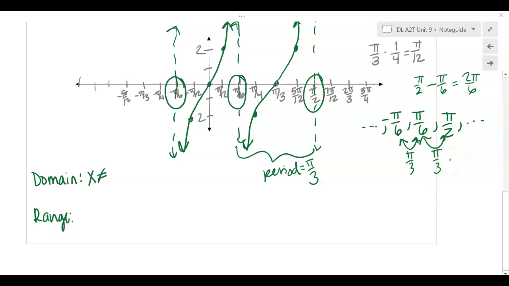I can see that the numbers in this list are separated by a distance of pi over 3, whether I see it this way or I see it this way. So what this means is the numbers that x cannot be are numbers that are pi over 3 apart. So if you remember how we say that, we say pi over 3 times k, because you could multiply that by any negative or any positive as long as k is an integer.